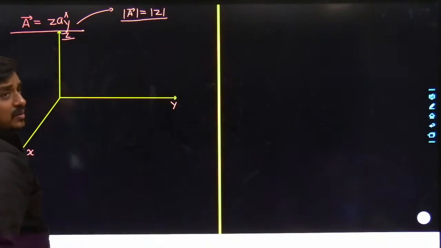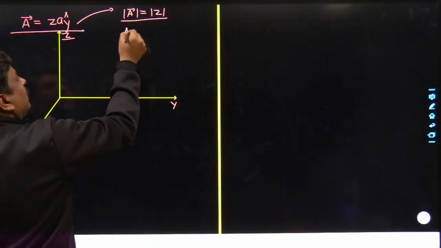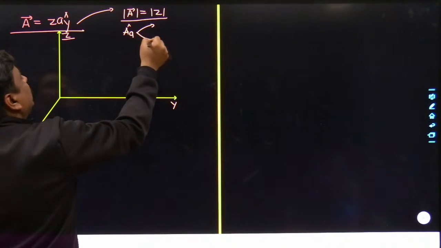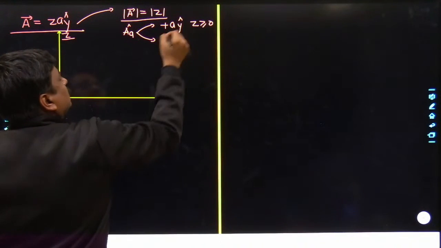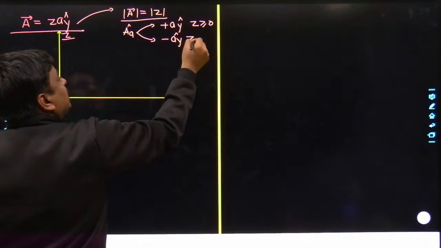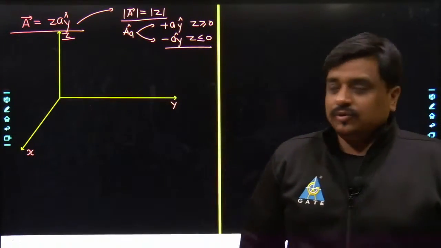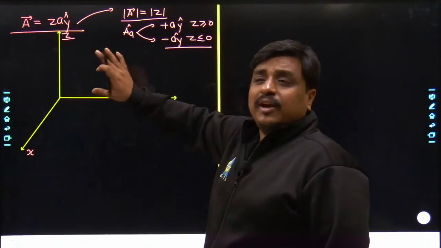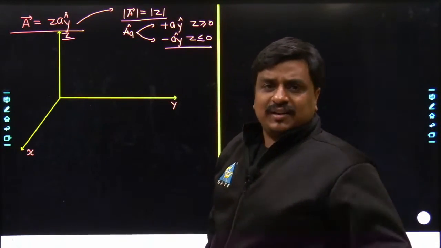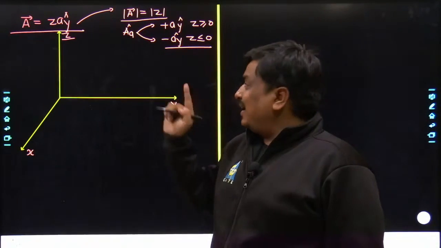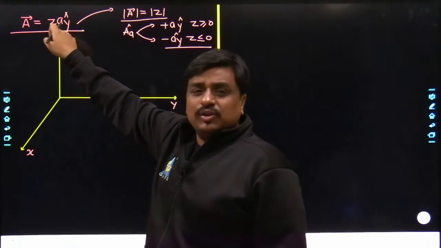That's the first thing. If you talk about the direction of the vector, I may call it a cap, that would be either plus a_y cap if z is greater than or equal to 0, or minus a_y cap if z is less than or equal to 0. That means the direction of the vector quantity would always be in the direction of plus a_y cap or minus a_y cap, depending on the polarity of z. And the magnitude is going to change as per the change in z. The y is not the factor which decides your magnitude, because the magnitude is exclusively decided by z.